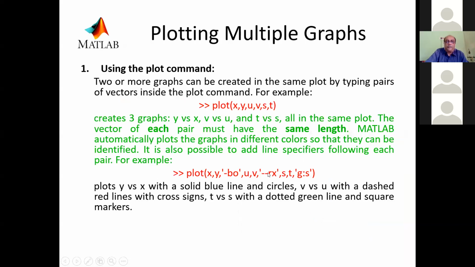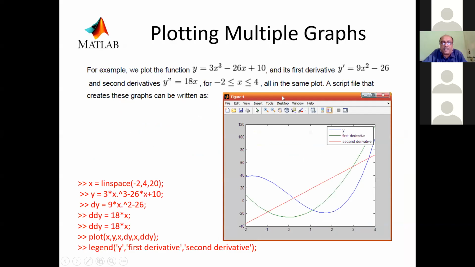Then plot graphs of different types. Use the plot command; this is the simple plotting concept. You can use it for more than one line. You just see x as a linspace, and y equals the function. It is a derivative function. First I write one equation, then the first derivative, so I am using the dy function, then the second derivative, and so on. You also use the legend: you write y, first derivative, second derivative. In this manner three colors come, so anybody can know the meaning of each line.